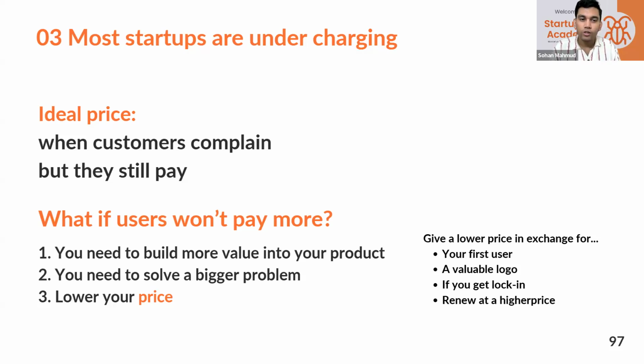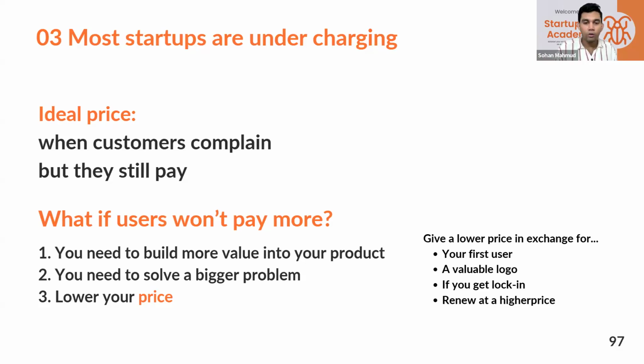What if users won't pay, and what is the ideal price? The ideal price is when customers complain, but they still pay. Your customers might complain, okay, you don't have this service, why don't you have this feature or that feature? But they're still willing to pay the price for the existing service you have. That means you have product market fit, or market demand for your product.